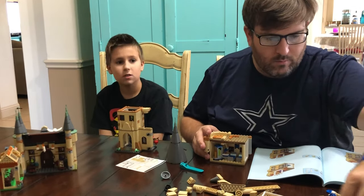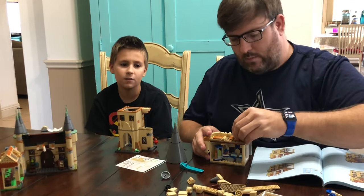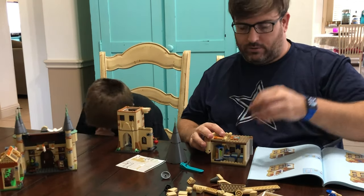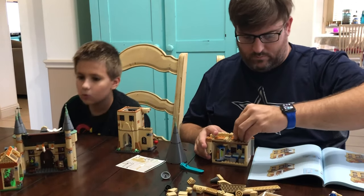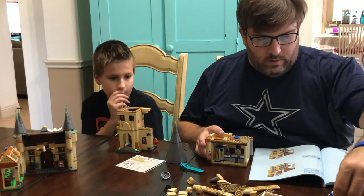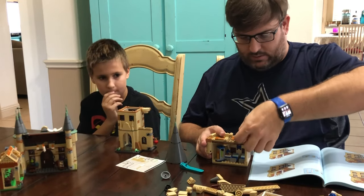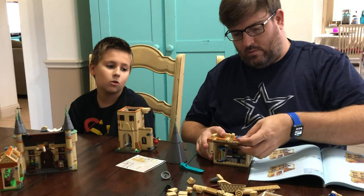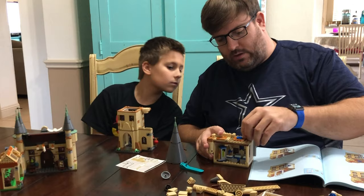Okay. Hey Dad, what's the longest wand? Because every wand has a different size, which is the longest? I don't know, that's a good question. If you guys know, then comment down below and tell us. Yeah, I think maybe about 15 inches would be the longest. Yeah, that'd be a good thing to comment about.